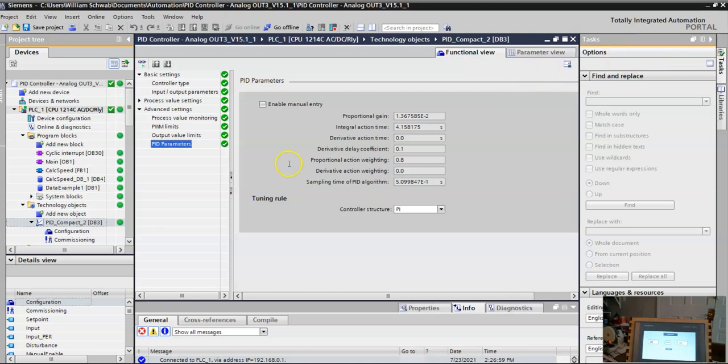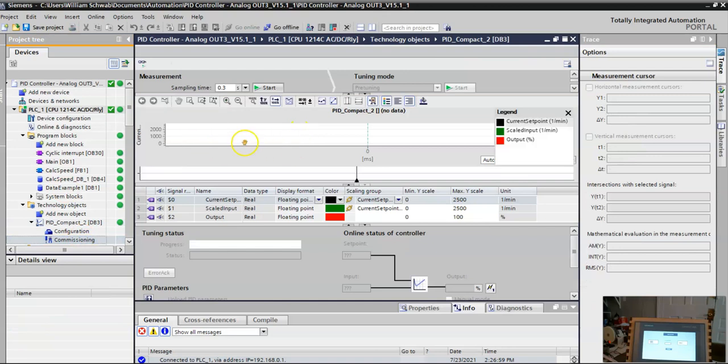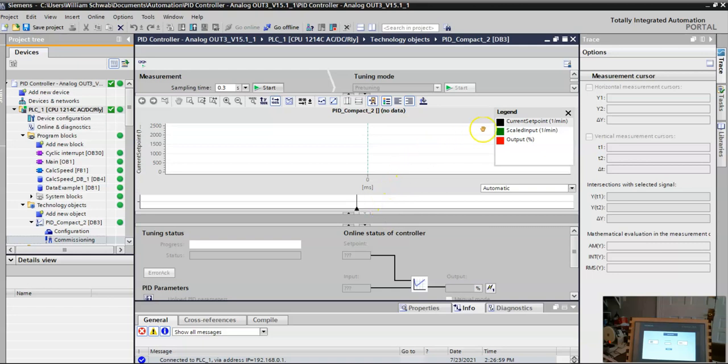And what you can do, so this is the configuration, but if we go into the commissioning, you get this type of screen. And right now our screen is kind of set up, so we've got the set point, the scaled input, and the output. And we should probably change this because this is on the 2500 scale again.